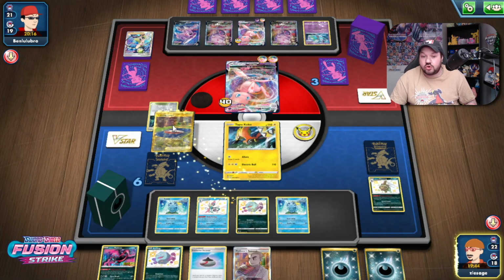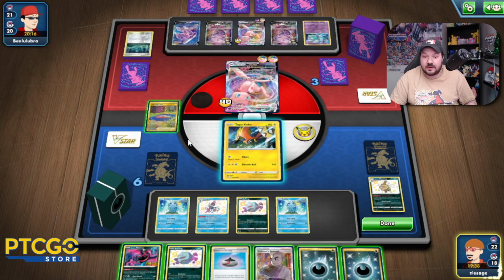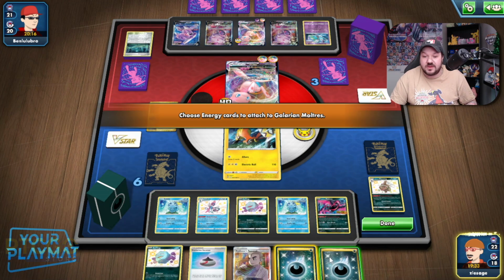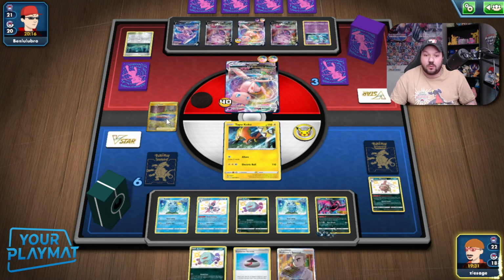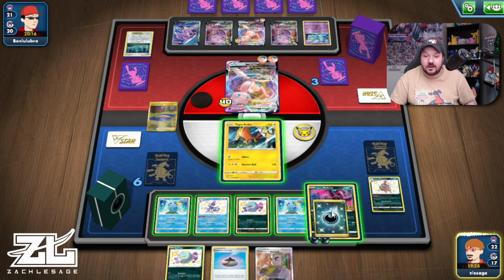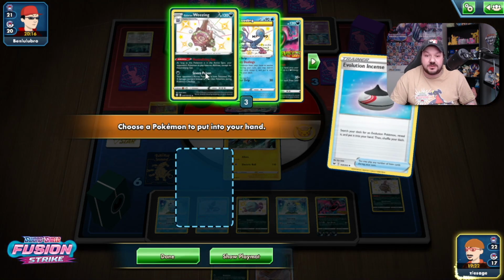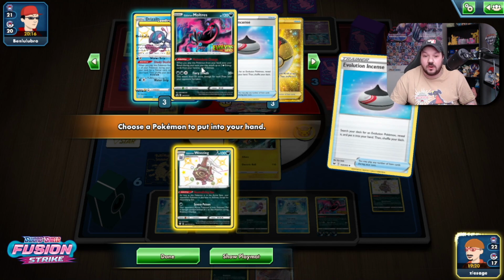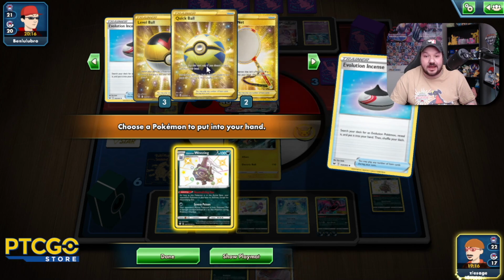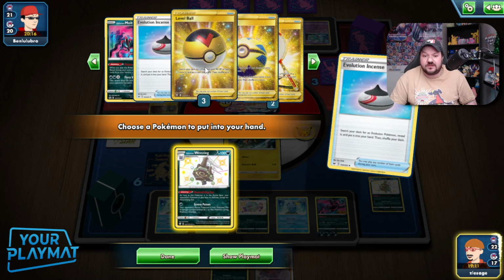So let's go. Training Court goes down here because we don't want to have any adverse effects from the Old Cemetery if possible. Let's go ahead and go for Galarian Moltres, rip these energies onto that Pokemon. We're going to grab another energy back so that we're able to fully power up the Galarian Moltres. We could go for Professor's Research, but I do think it's a good idea to have access to Galarian Weezing first, or maybe we even want to have access to Drizzile. Drizzile might be a little bit better. Let's just go for Galarian Weezing.